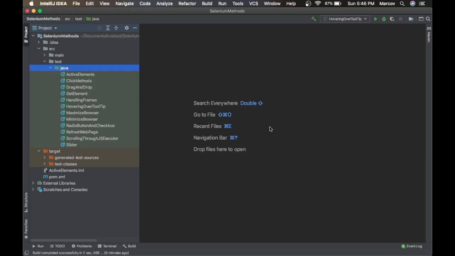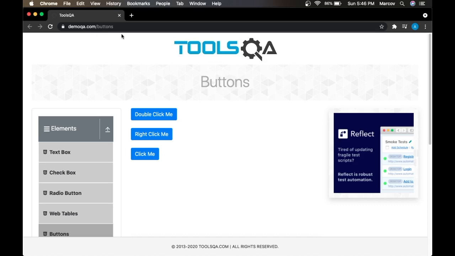So in this video, we're going to learn how we can do a right click and a double click using Selenium. We're going to use this website for the demo purpose, and as part of the implementation, we're going to use the Actions class that will help us mimic complex user gestures for a right click or a double click, and also for the drag and drop that we already saw in the previous video. So as part of this video, we're going to cover the right click and the double click on the web element.